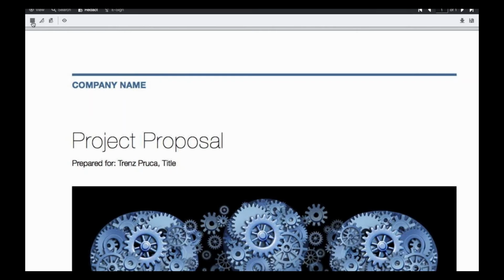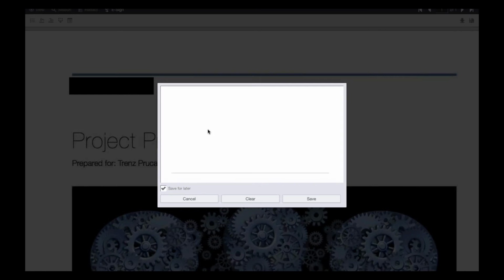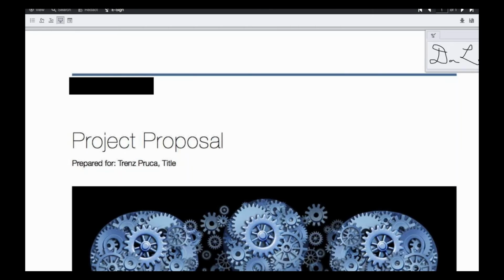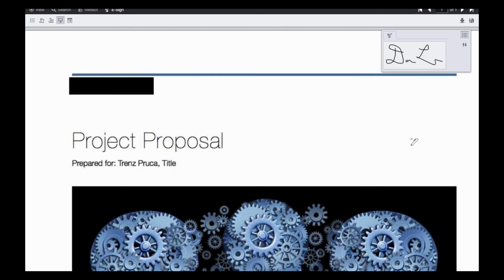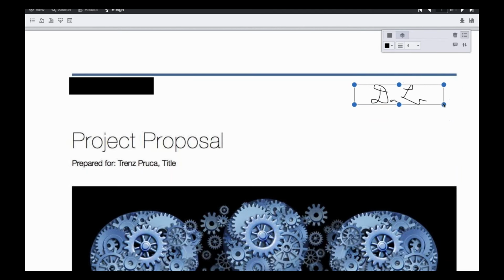I could redact some sensitive information. So if I wanted to remove some information before I sent this out to a customer, I could easily do that using my redaction tools, which will securely remove any information behind that redaction. I can redact entire pages. I could also sign this document. So if I wanted to, right from here or from my mobile device, I could sign this document and place that signature on the document anywhere that I wanted to. I've got multiple signatures here, so we'll use this one. And I could just place that on the document, as well as today's date.